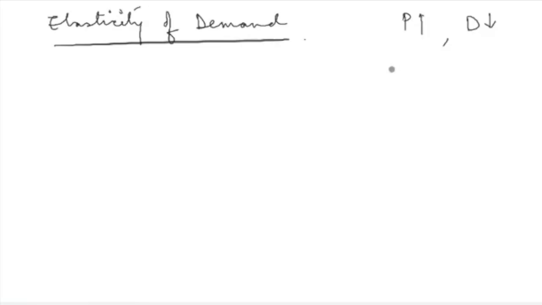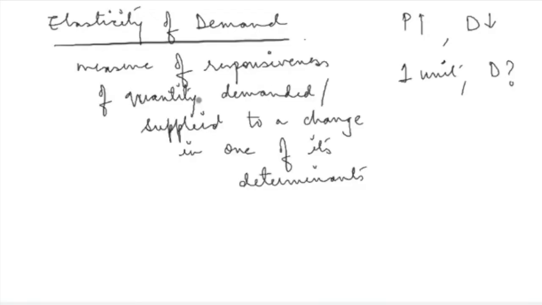It tells you that if prices are changing by 1 unit, by how many units would the demand change? Or by how many units would the supply change if we are talking about supply elasticity? So when prices change by 1 unit, what is the response to the quantity demanded? Or more formally, you can say that elasticity is a measure of responsiveness of the quantity demanded or the quantity supplied to a change in one of its determinants. Right now, we are talking about the change in prices, but the demand could also change because of other factors जो हमने पिछले chapter में पढ़े हैं.